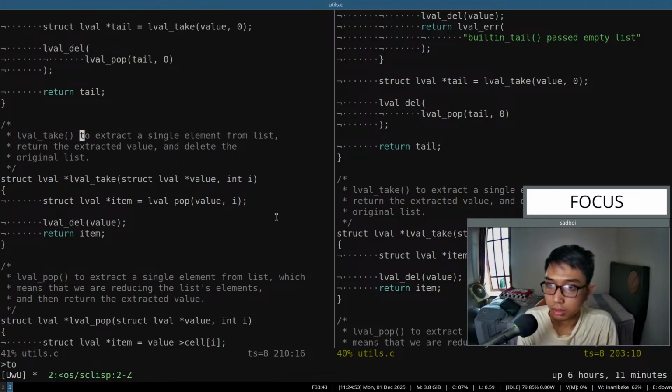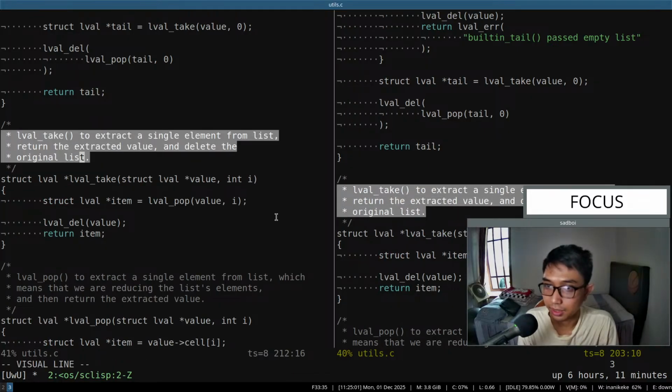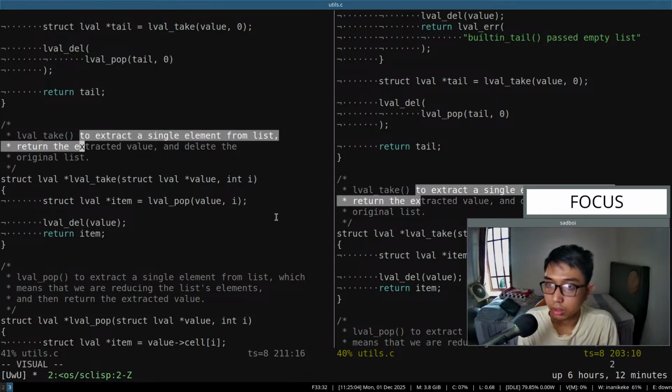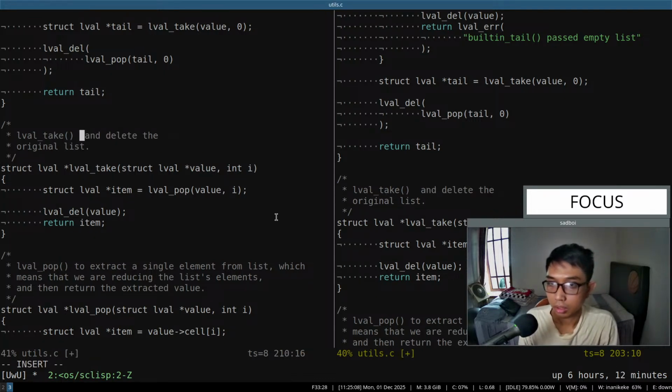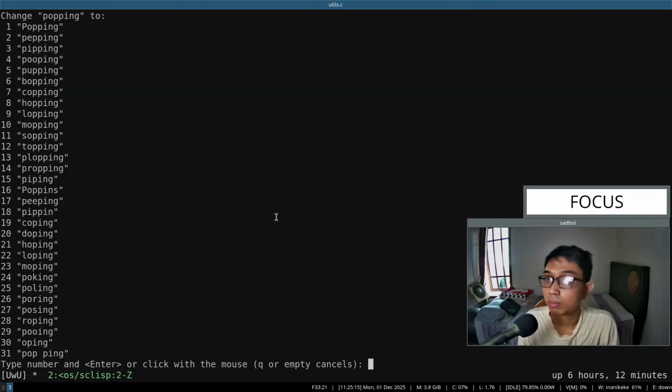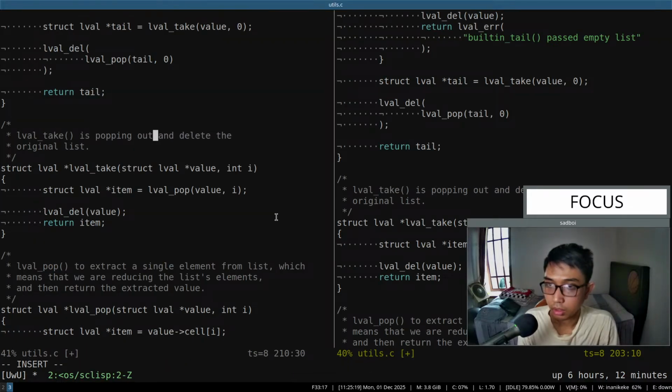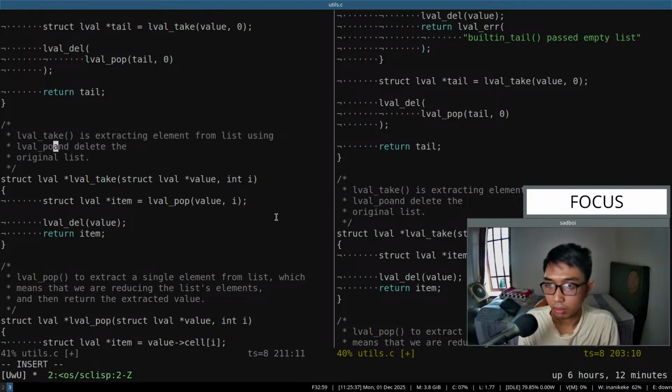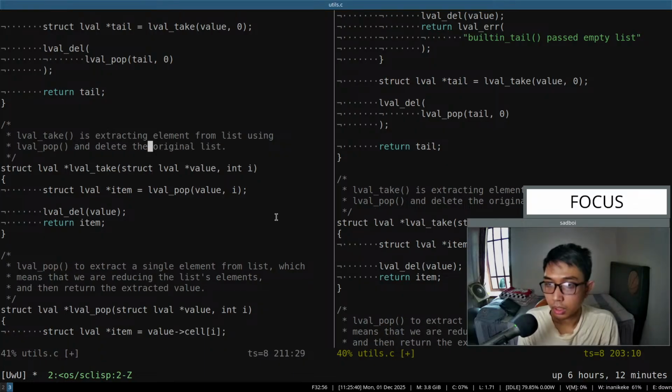After that, for this one, okay, pop extracting alpha, extracting, and then delete the original list.